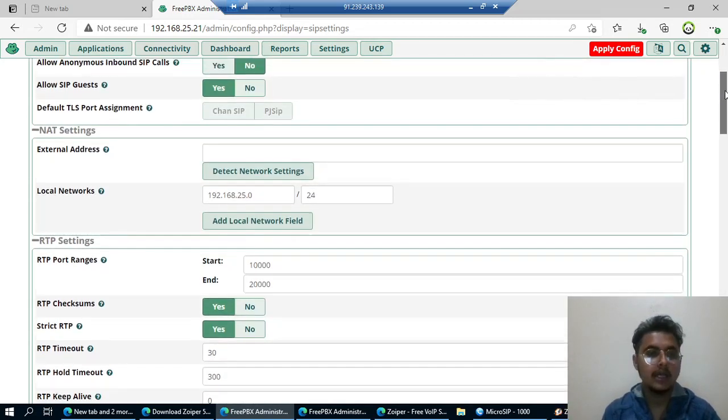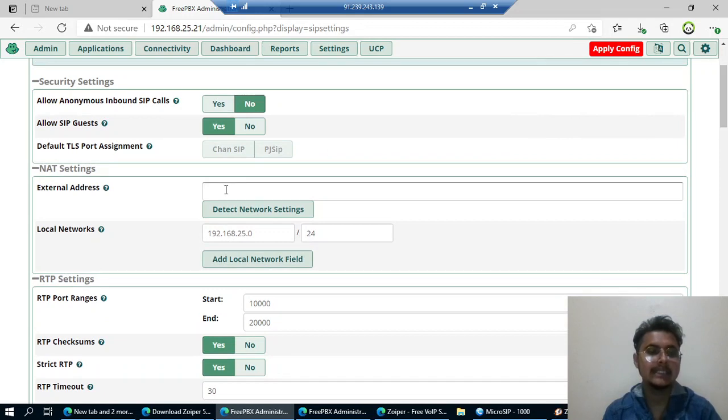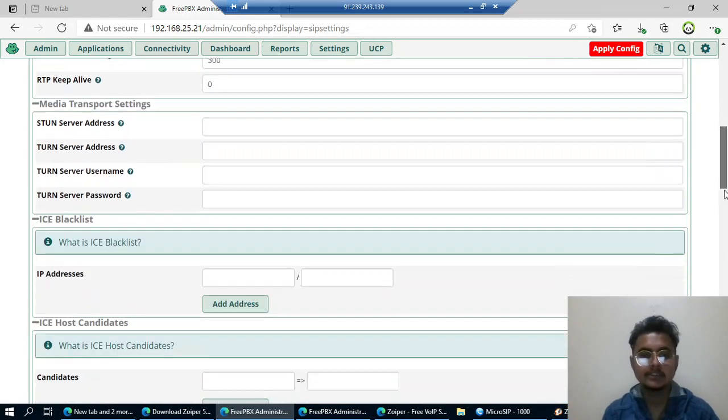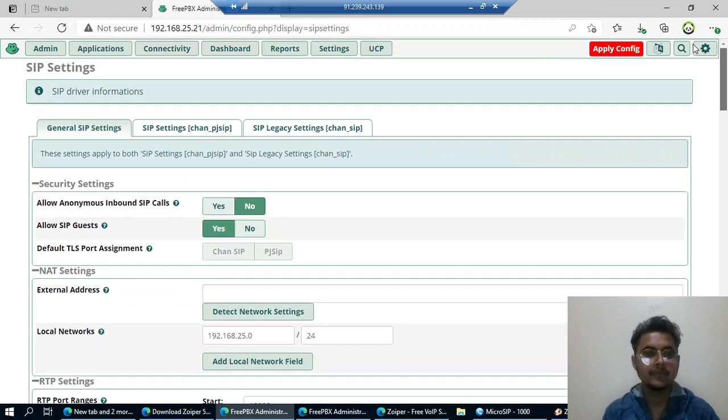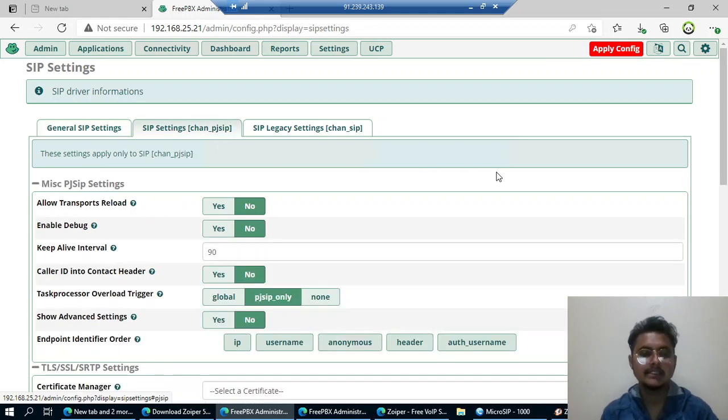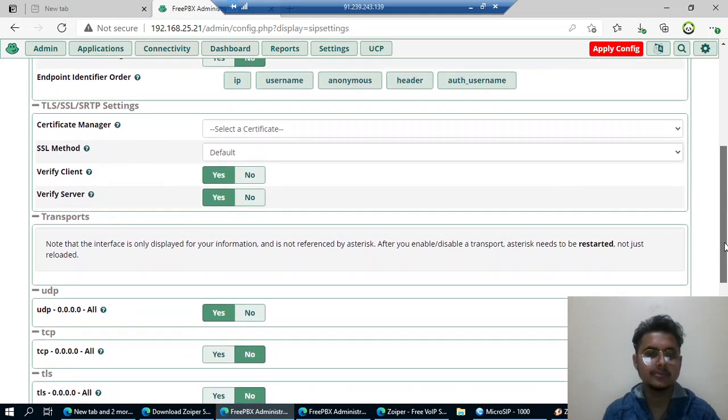Here we have to delete the external address and update the local address to 192.168.25.0/24. After that go to the SIP settings, and we don't need to change anything over here.